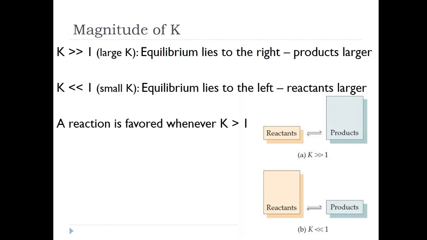So by the time that reaction hit equilibrium, which is just the point where the forward and the reverse rates are equal, so it no longer seems to be making new reactants or products, although the reaction never stops, we're at a constant concentration. So at that equilibrium point, there are a lot more products at equilibrium than there are reactants.